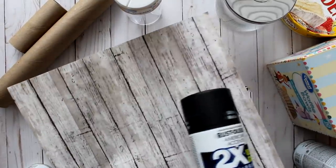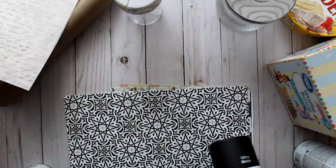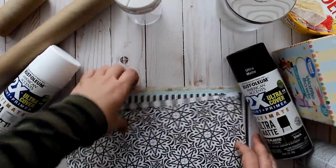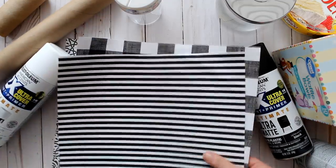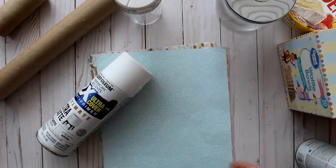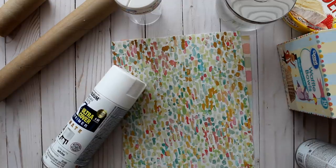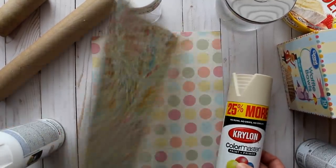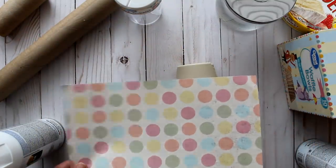Other options include faux wood with a matte black accent paint, or this script paper which also looks nice with black. There's also a whole selection of black and white scrapbook papers — tile, gingham, buffalo check, and black-and-white stripe. For more color, a white polka dot on a blue background pairs well with white paint, and there are other colorful options too. I will cut off the little edges so you get full circles on your prints.